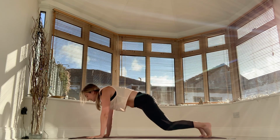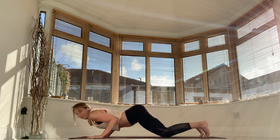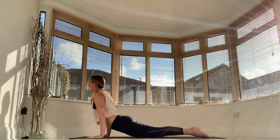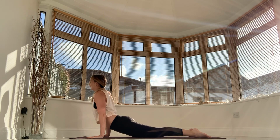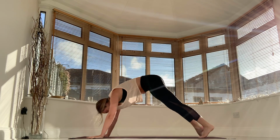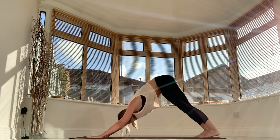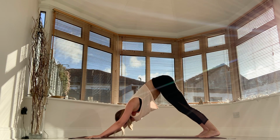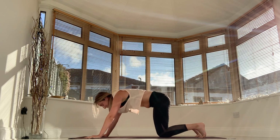Gaze to look forward. Anywhere you like. Inhale, let's reactivate the legs, lift the chest. Exhale, downward dog. Big inhale. Open the eyes, stick the tongue out. Well done, lower to the knees.